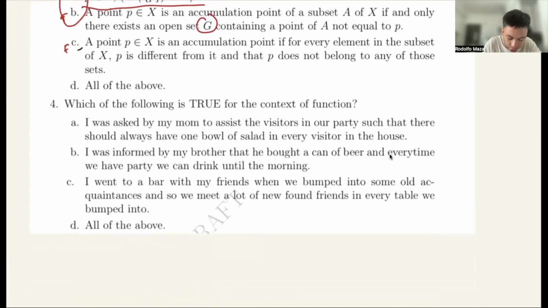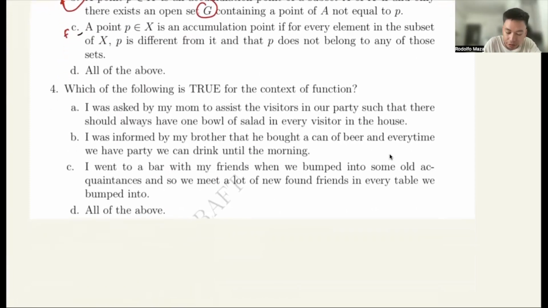Number 4, which of the following is true for the context of function? I was asked by my mom to assist the visitors in our party such that there should always be one bowl of salad for every visitor in the house. So you have a visitor here and you have a salad. So parang sinabi yan, there is a correspondence for every visitor to have a salad. So therefore, it's a function.